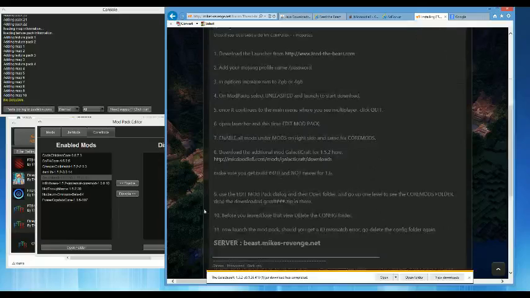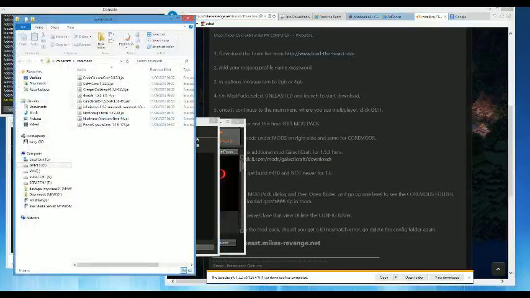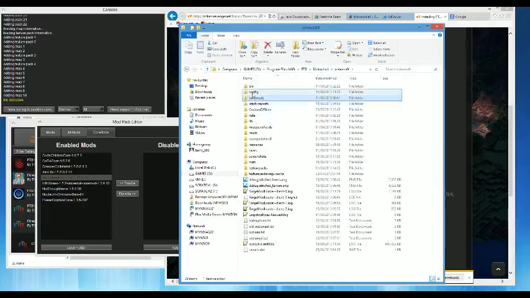Now what we want to do is delete the config folder. If you click Open Folder, it brings you into the core mods or the mods folder, depending on which tab we have open. We want to go up one level, so you can either use your back button, or depending on Windows 7 or Windows 8 you'll have an up button, or simply click on the folder, and now we can see the entire contents of the Unleashed Minecraft.